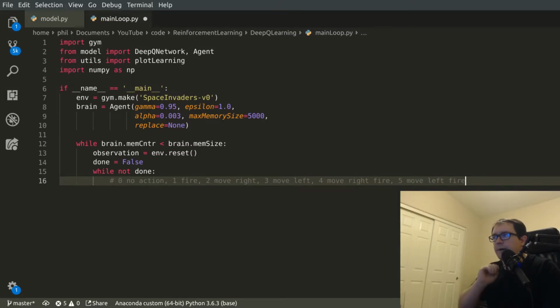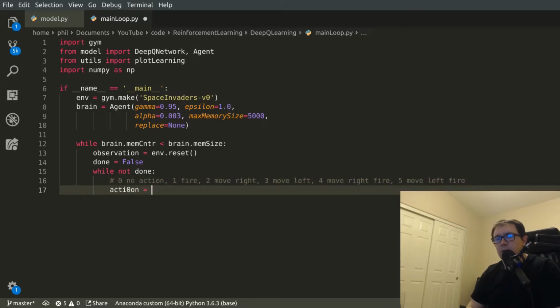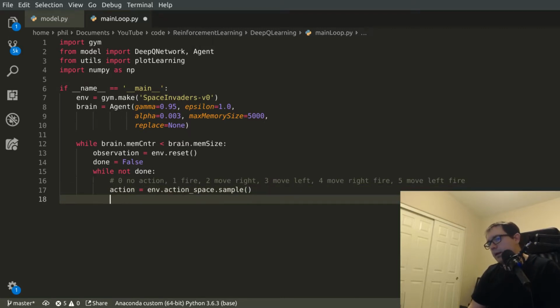So that's 0 through 5, a total of 6 actions. Choose one at random with env.action_space.sample. If you want to verify that these do that, go ahead and code up a simple while loop, while not done, take action 0 and render it and see what it does.